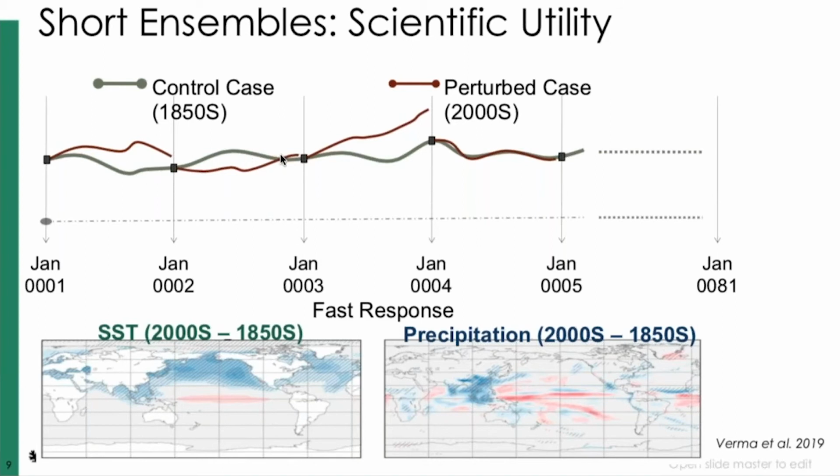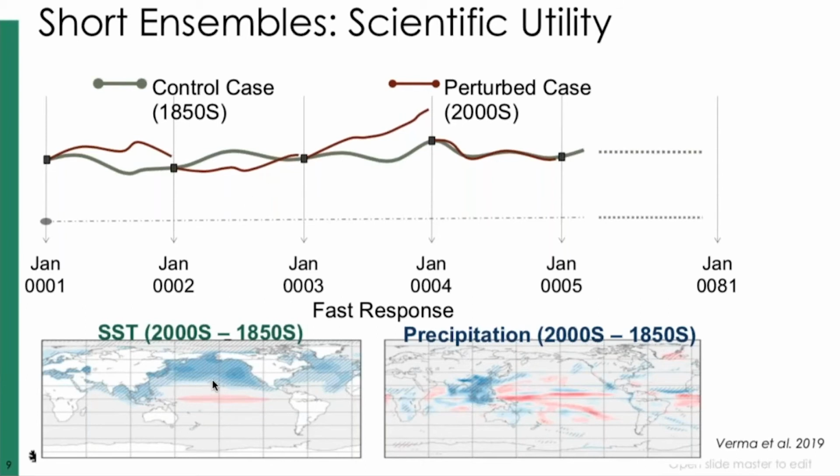case. We ran the model for a long time with 1850 sulfates, and to understand the effects of 2000 sulfates, what we did was we perturbed the initial conditions for each of these years. Not the initial conditions, we just perturbed the sulfate aerosols in the model for each of these years, and so we can pack these together into one ensemble, and then we could run it as one job, and then very quickly we could get results, whatever we want to look at.